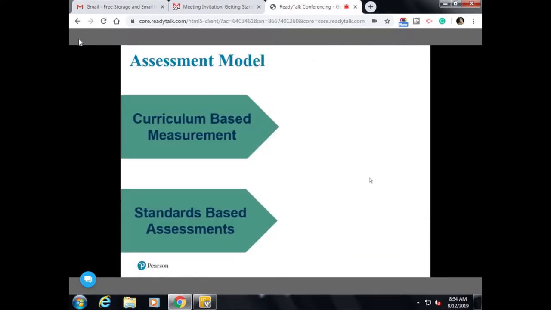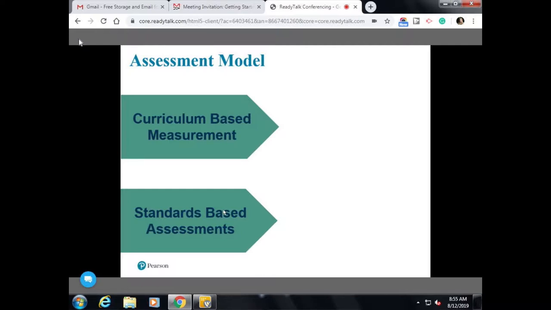Alright, so within our assessments now with AimsWebPlus, you have your curriculum-based measures, those ones you've always had, and then you have the standards-based assessments. The standards-based assessments are just for the benchmarking period because you wouldn't want to progress monitor on the standards every single week. You wouldn't see the growth that you're looking for. You also would be wasting a lot of your instructional time. So the curriculum-based measures are those short measures that are usually about a minute. Maybe, I think on here, maybe there's one that takes up to 7 minutes tops. And they can be quick measures that you can use on a weekly, bi-weekly, or monthly basis.